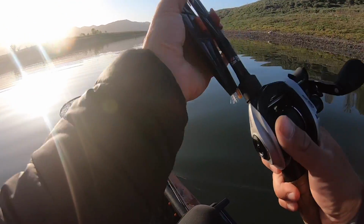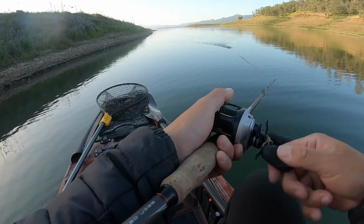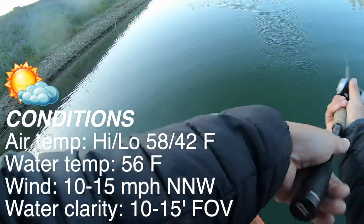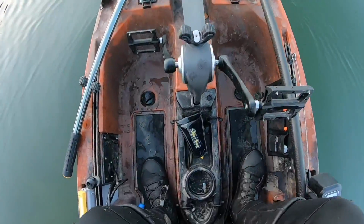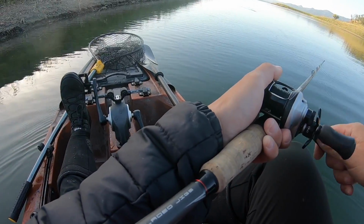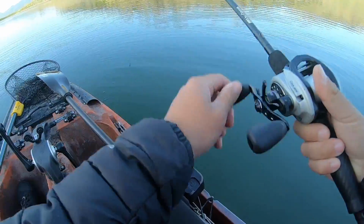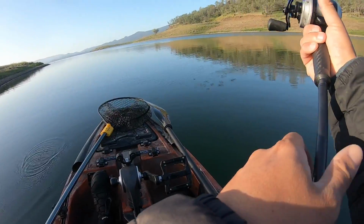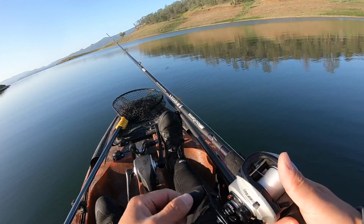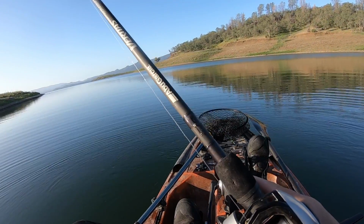Well, let's go with the popper to start. Let's just go with what worked last time. A little swim bait. Just got bit. Maybe. Certainly didn't take long. They still want the little swim bait.